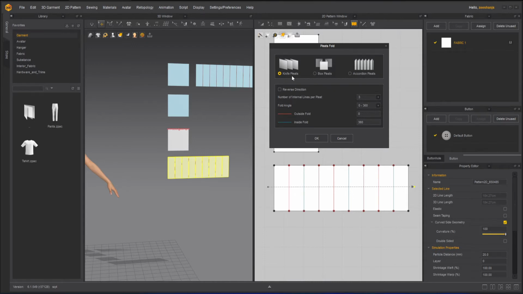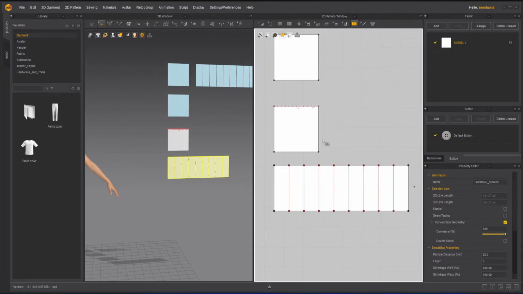I will choose knife pleats right now. You can reverse the direction. You can change the strength and the folding angle here. What it will do is fold a few internal lines inside, some outside. So it will create a knife pleat or an accordion pleat. So I will press OK here.